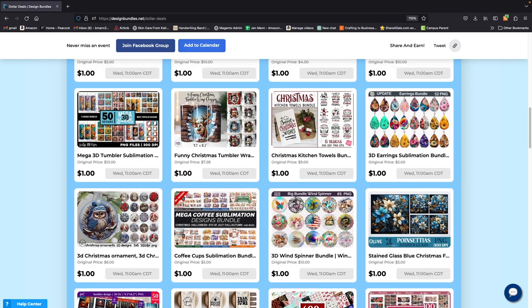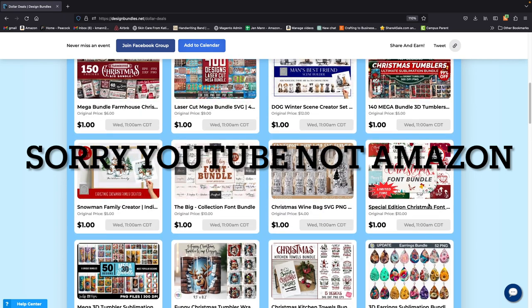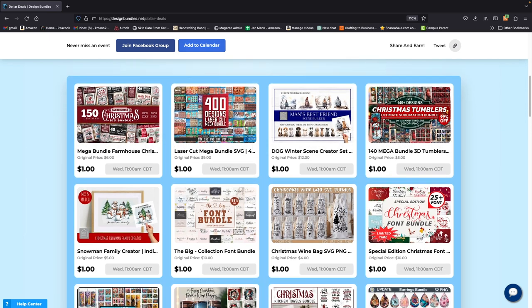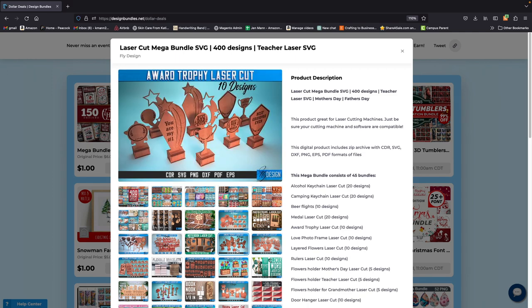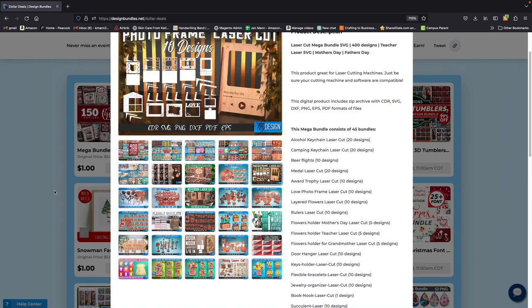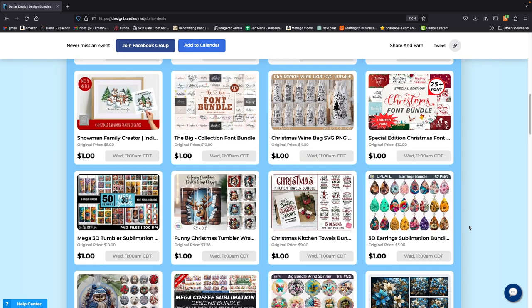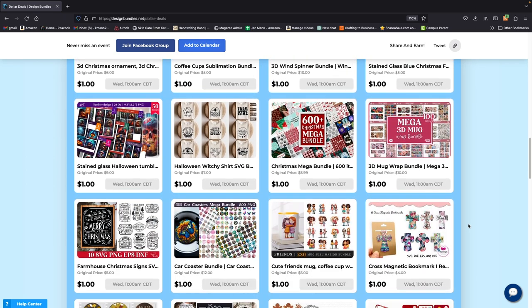If you want to see if I did it, go to the community section on Amazon — I'm going to post saying I did it and got all 44 of them. I do want to get this laser cutter design too — I actually have an X tool and I've never really used it. I did one video learning myself how to do it, so it'd be neat to use this. Even if I don't use one design, I'm only wasting a dollar, and I know I'll use it some other time.